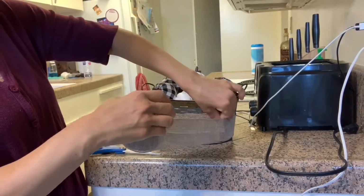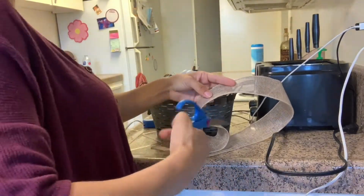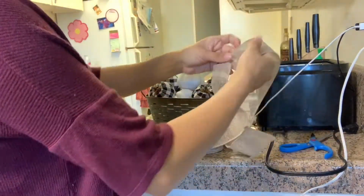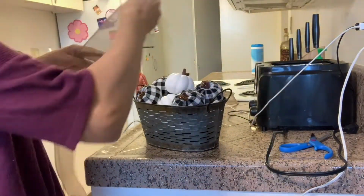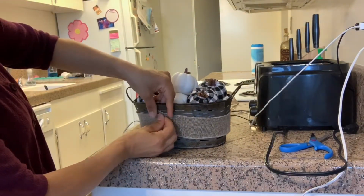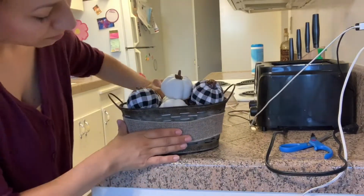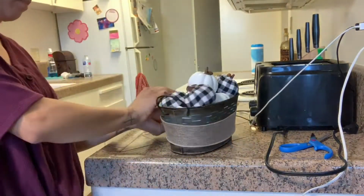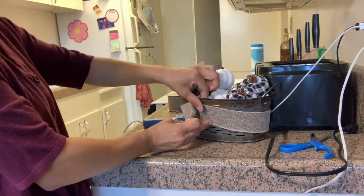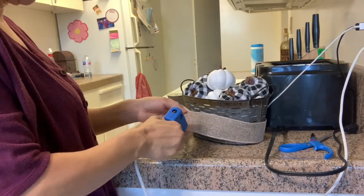And I figured I'm gonna go ahead and add some of that garland also to this as well, just to make it look a little bit more put together in my little area that I'm gonna be placing all of this. So I'm just gonna go ahead and add that. And again, all of this was already stuff that I already had except the little pumpkins. The pumpkins, I actually got those at Hobby Lobby and they were really inexpensive. I think they were like $4 on sale and there were about 10 of them if I'm not mistaken. But yeah, super cheap and just super simple.